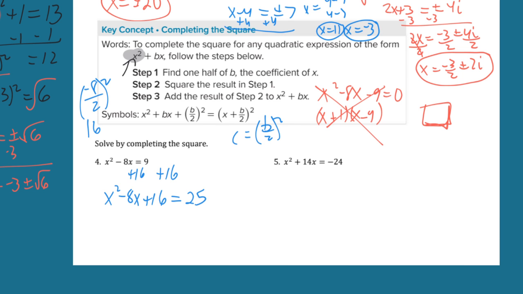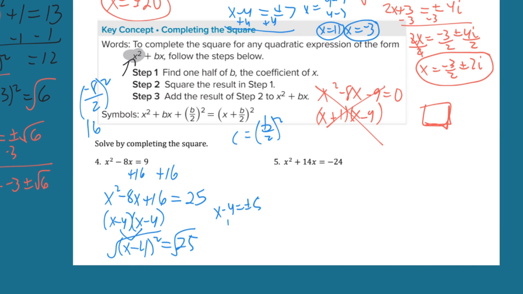And then when you factor the left side, you're going to get a perfect square trinomial because you built it on purpose. It works to multiply back to make the original problem. And because the factors are identical, you can write a binomial squared, equals 25. Now we can use the square root property. We square root both sides, and make sure you put plus or minus on the right. And so you get x minus 4 equals plus or minus 5.